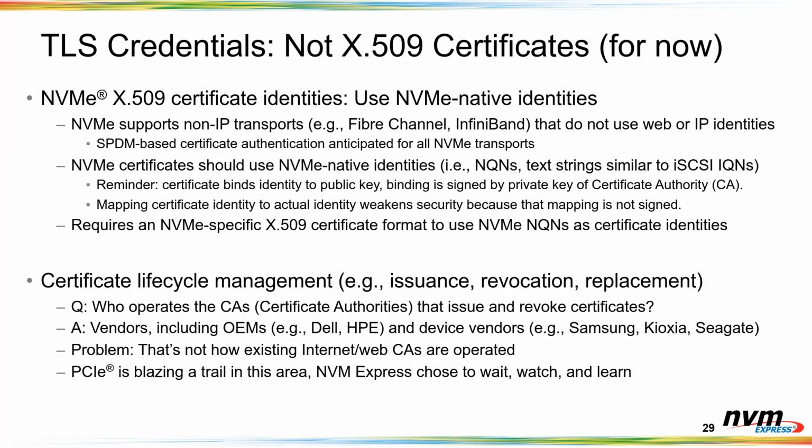The answer for NVMe is going to be vendors, including OEMs such as Dell and HPE, and device vendors, Samsung, Kioxia, Seagate, and others who produce SSDs. And that's not how the certificate authorities are operated that issue certificates for the web. If you want a certificate for example.com, you can go to one of a number of certificate authorities who will issue a certificate for example.com. An example here is an example, substitute your own domain. So we need to have an ecosystem in which the certificate authorities are operated by the vendors.